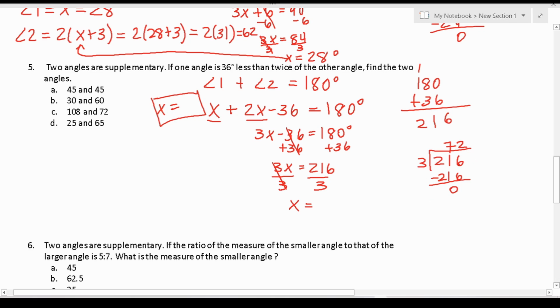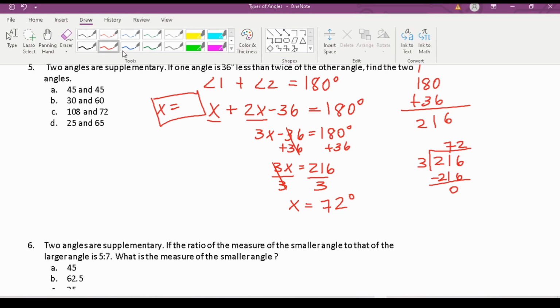Okay, so you have to be able to see those patterns when they appear, because as you just saw, it's going to save you a tremendous amount of work. So we know x is equal to 72 degrees, and my pen does not like my 2. So if you've watched my videos, you'll see that my pen doesn't like my 2's for some reason. Let me do what I did above.